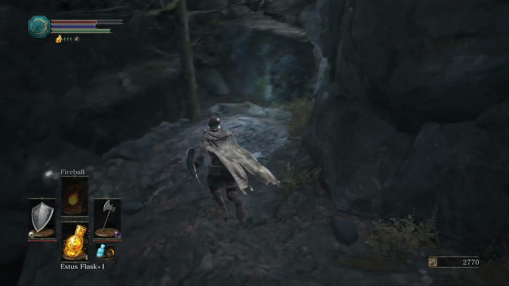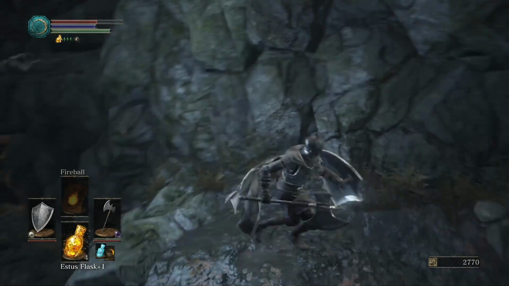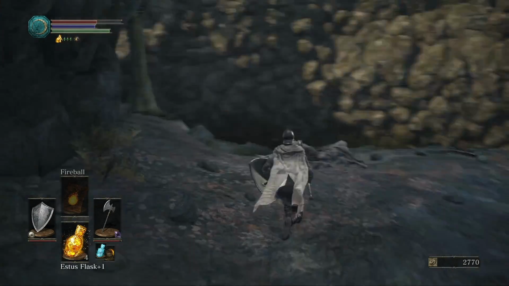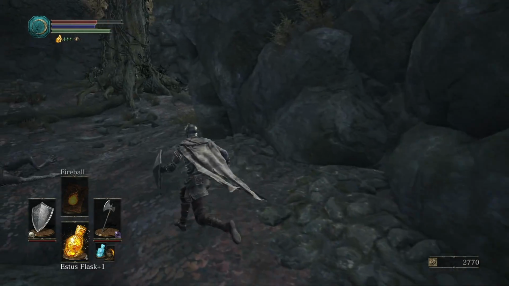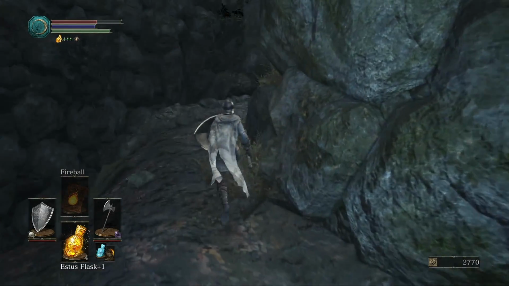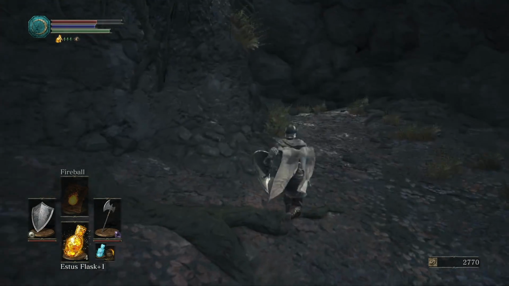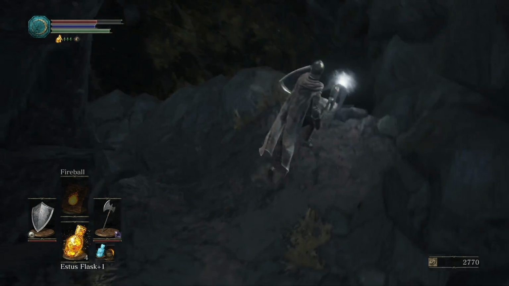We'll go around here. I don't think there's anything. Yeah, we can drop down. I think we're supposed to, actually. Yeah, pretty sure we're supposed to drop down. Don't remember doing anything else, so let's do it. There's a bonfire close by too, isn't there? Can we go down here too?